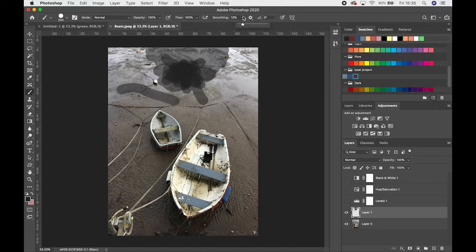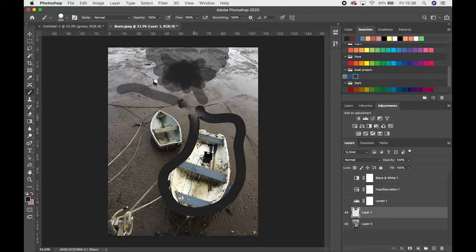Another thing, if you're looking for a smoother, more graphic way of painting, is the smoothing tool. It lets you have less jittery lines when you're painting. It can be quite hard with a mouse to create a smooth line. If you increase the smoothing here, it really does help with achieving a smoother, cleaner line. As I'm painting with 100% smoothing, it's making a much smoother line, even though my movements might not be as smooth as this in reality.